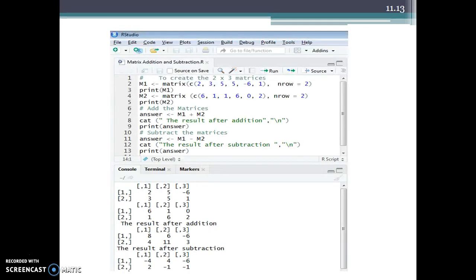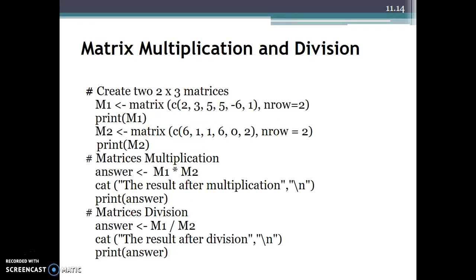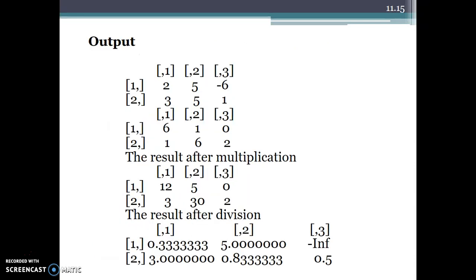You can see the program in the RStudio window, and the corresponding output appears in the window at the bottom. So we could also match them 1-to-1 for each command, what the output will be. Addition, subtraction, multiplication and division. So now we go to the multiplication, where we have similar examples, but the asterisk sign is used for the matrix multiplication and the slash is used for the matrix division. Same rules apply, it's corresponding 1-to-1.